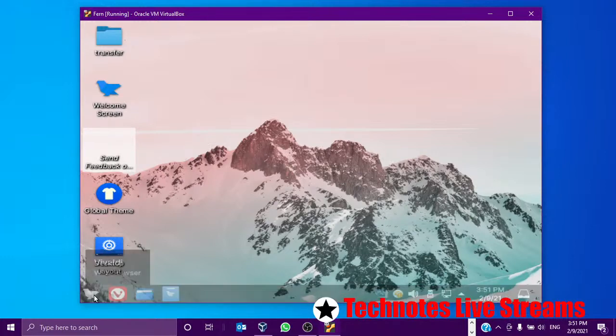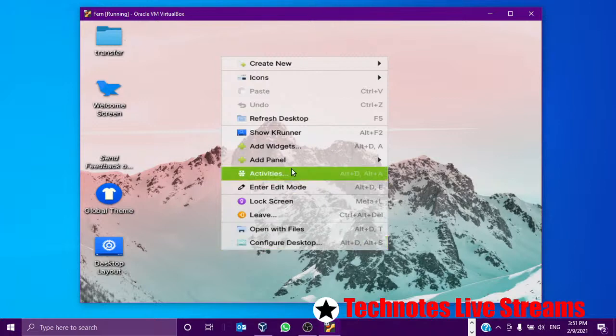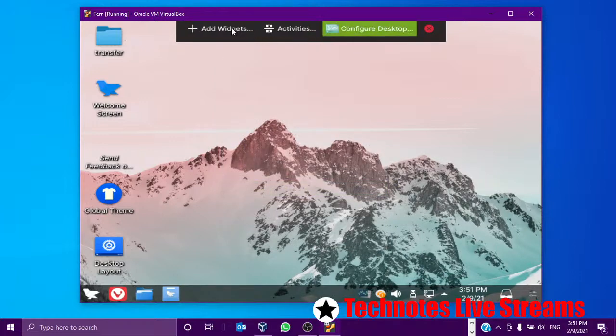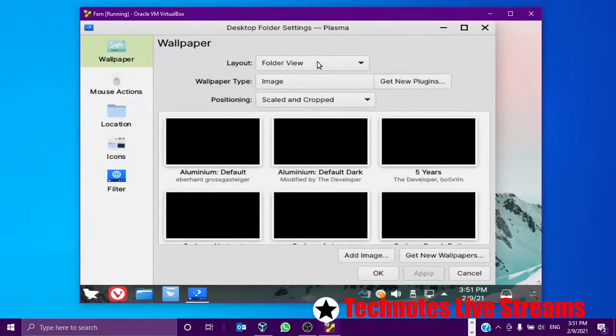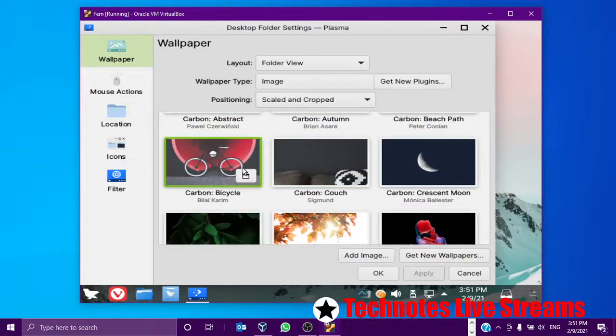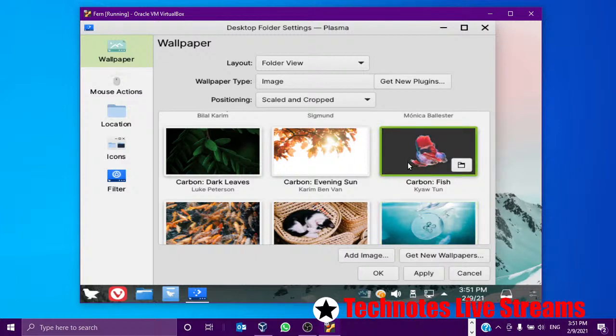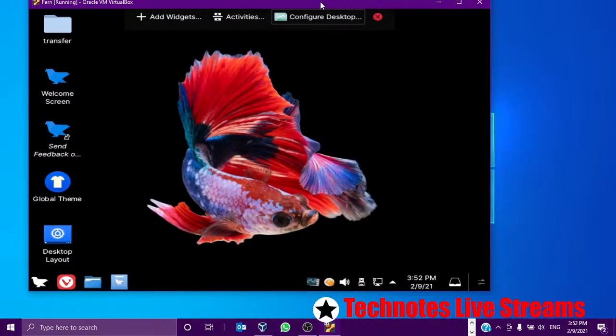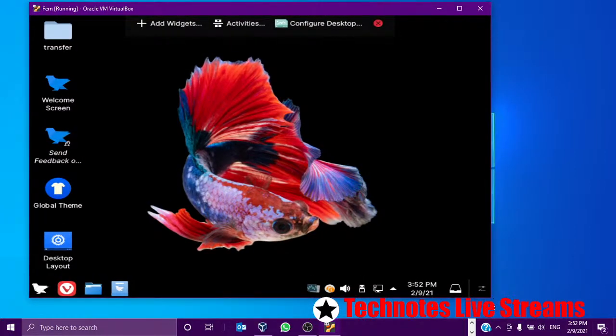How do I change this theme? There we go. My favorite beta fish.